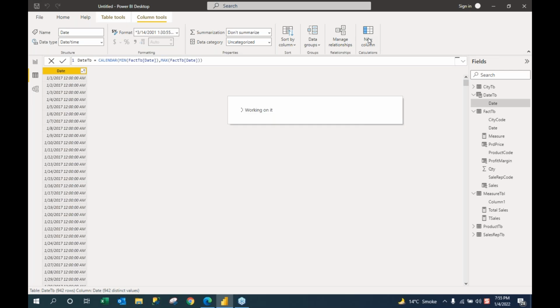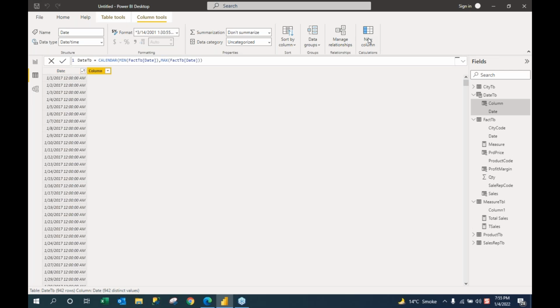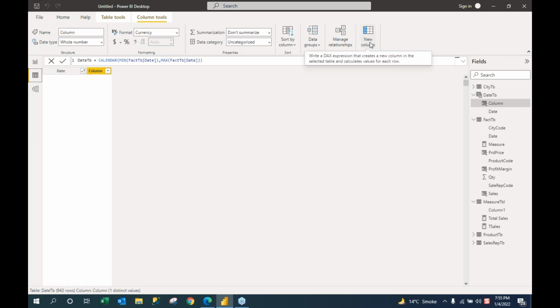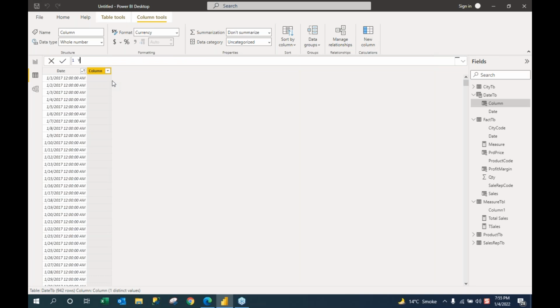These are the instances where we have to use calculated columns. So this is the calculated column, and we want year. Year is the name of the column, and we want to fetch it from the date. I have a DAX function, YEAR. I want to fetch the year from this date, which is the date table's date, and click enter. So what I will get is the year.